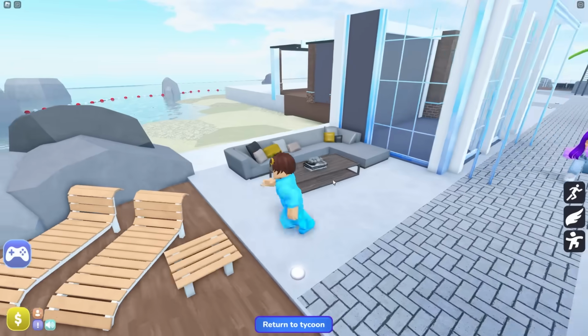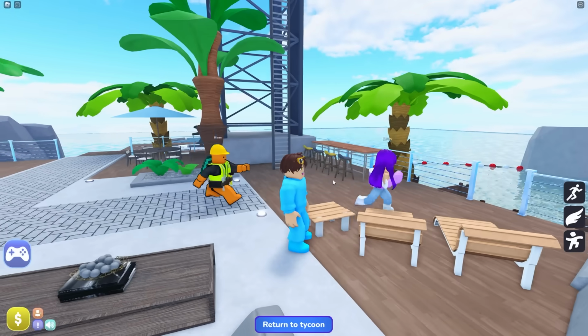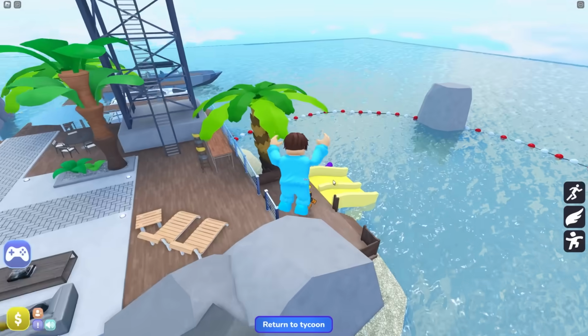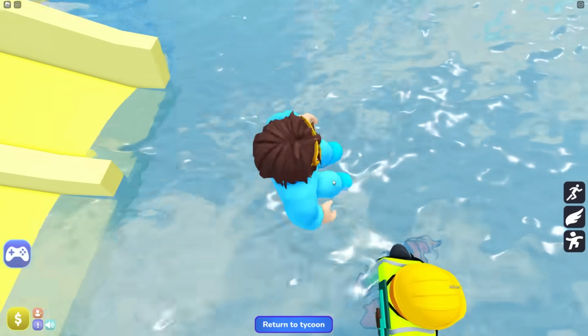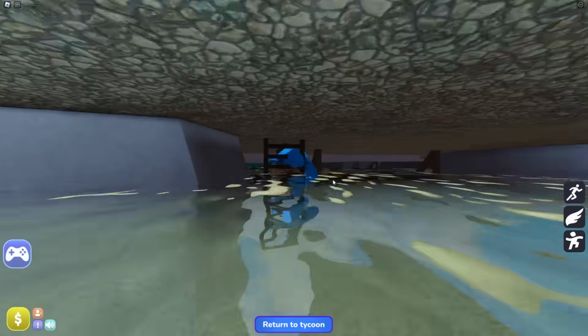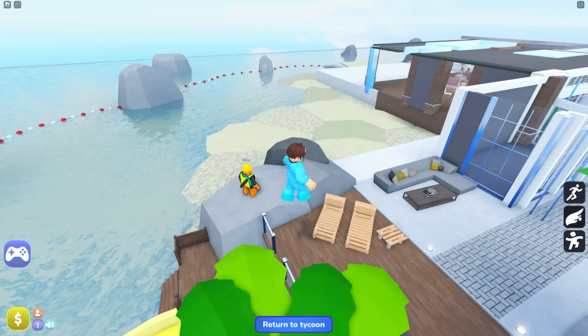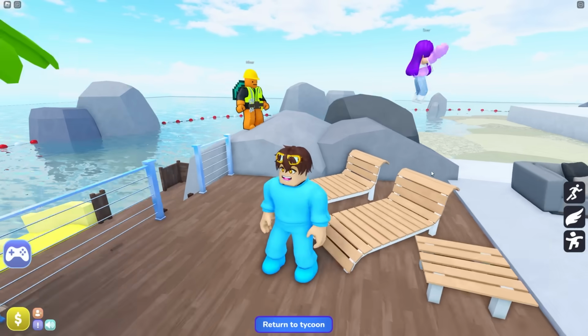Zoey, I don't think you have a single slide on your plot. I've got a pool area. Wait, look, see? A slide. Zoey, no! Whoa! That's the smallest slide I've ever seen in my life! Listen, it was a work in progress. I didn't have enough money. Oh my gosh. Well, anyways, I think it's time to see the miner's.